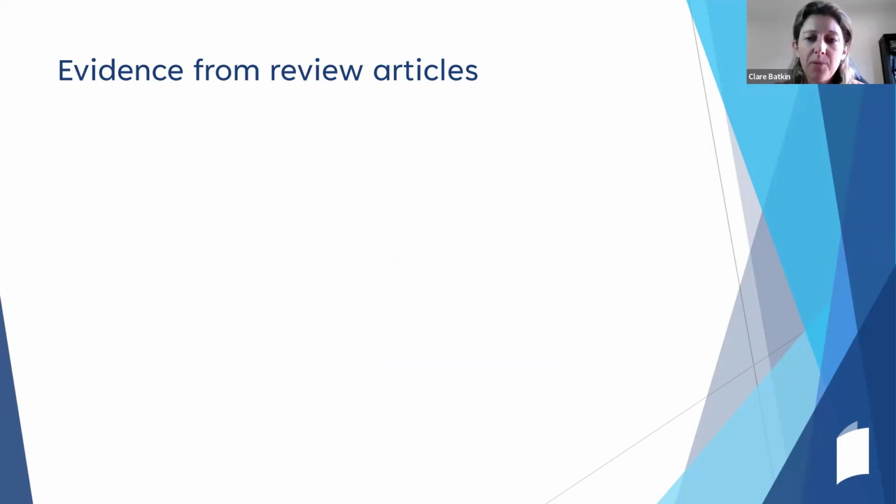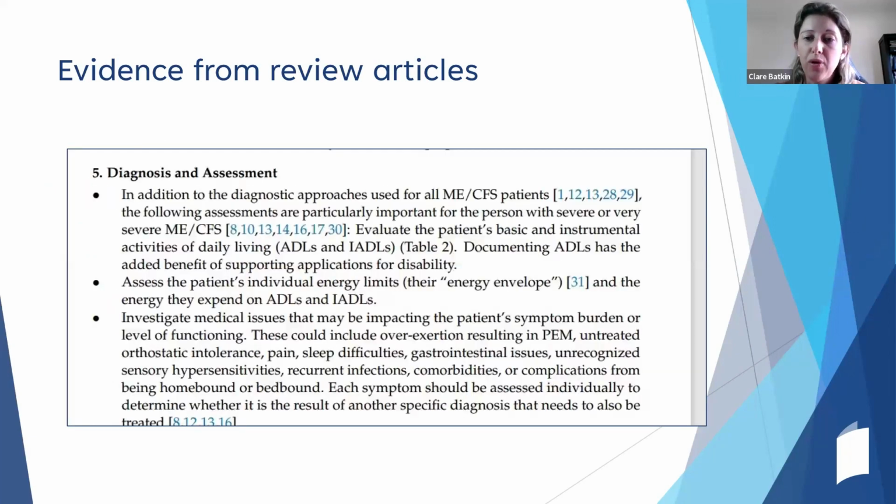Sometimes a review will mention a particular assessment or treatment or theory that sounds great, and you'll think, yep, I need to do that. But there won't be enough details in the review to actually guide you on the how. Here's the trick. With basically all articles you look at these days online, the reference lists are often hyperlinked and can take you right to the source that you need. An example from the article recommends assessing the person's energy envelope, but it doesn't give you any details about what this means or how to do this.